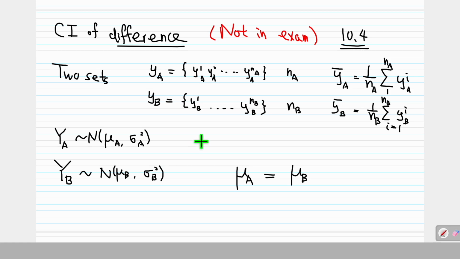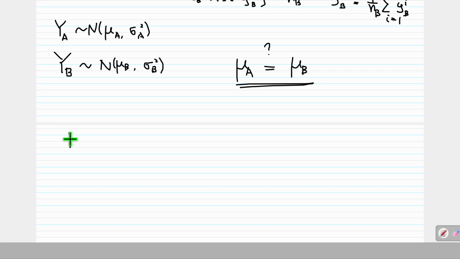Different buses have different numbers of passengers, and some bus has more people and is therefore more crowded. So you make the argument that that bus needs more resources, something like that. And we are now going to use a confidence interval to make this argument. We are going to study, is this true? So how do we study? We will study mu A minus mu B.